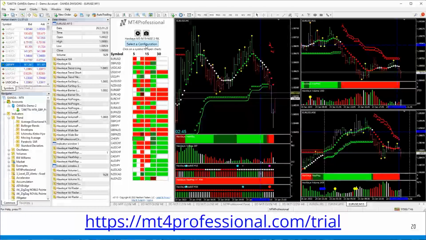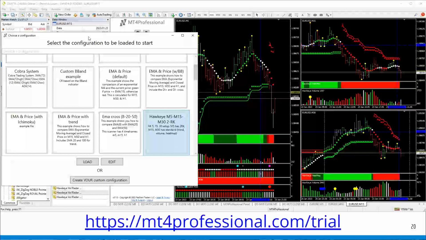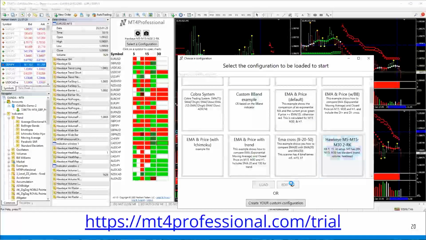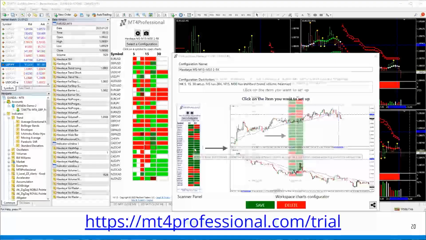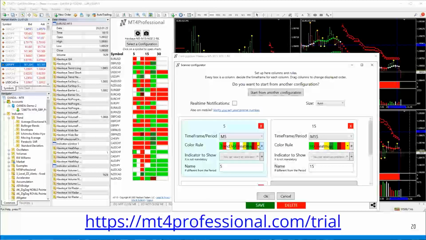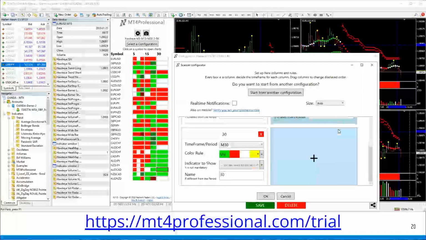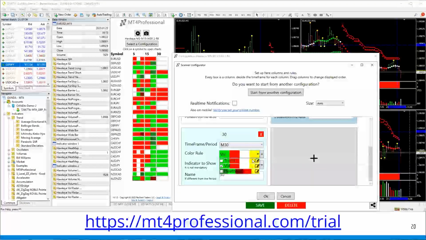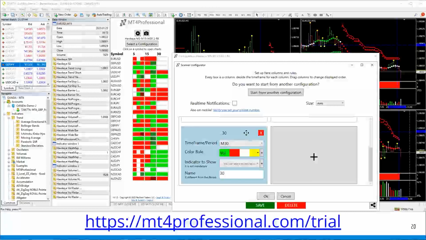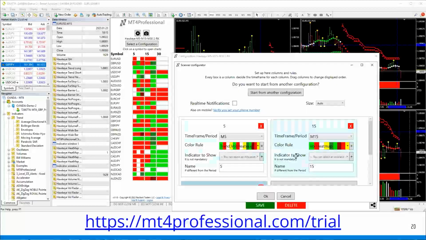The second one, I only had 2 of them turned on. Yeah, 1, 2, 3. My second time frame, I only have 2 of them turned on. I don't really care what the trend color is. On the third time frame, I only have the volume turned on. I don't care what the trend or the heat map is. I only look at the volume on the third time frame. All those conditions have to be true for me to be able to see that.